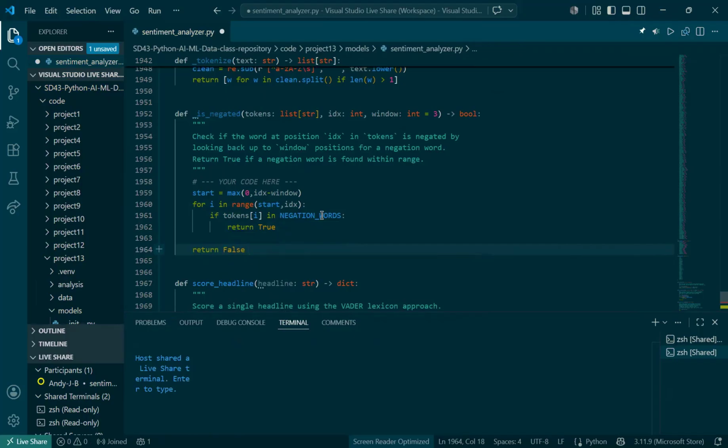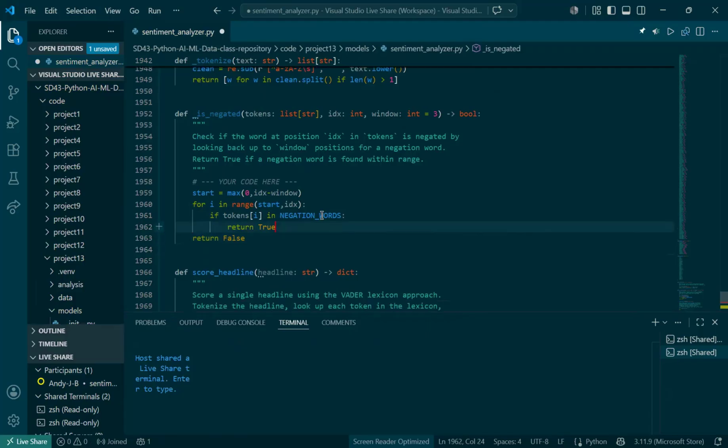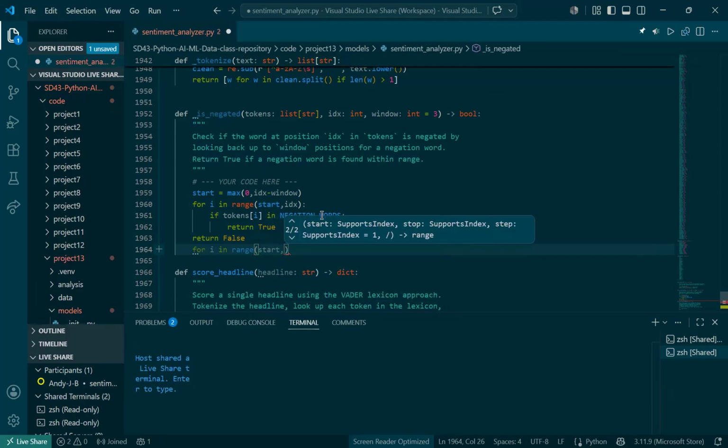Okay, so basically, we're getting the start of that list. We're going to get the index minus window, and we're comparing which one's bigger. After that, for i in range from start to this index, I'm just explaining the code.